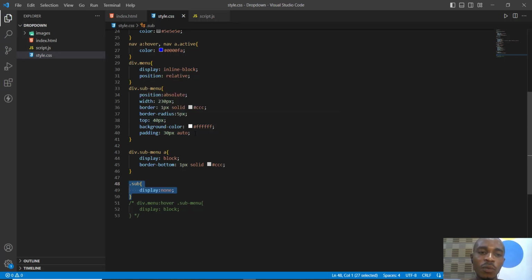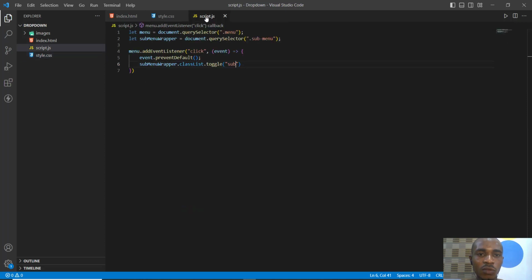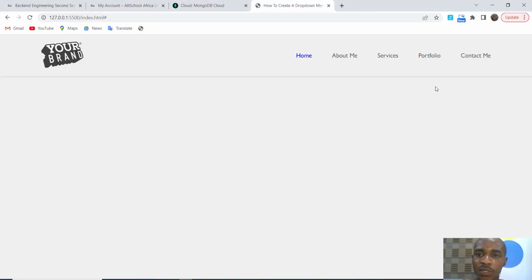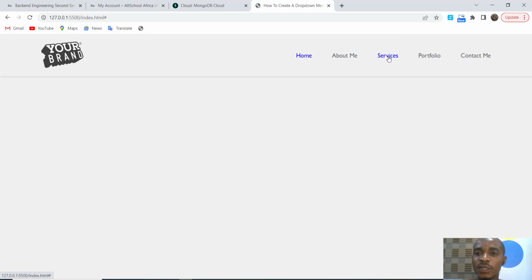So we don't want to remove all these styles that we have here. The only thing we want to do is to ensure that we just hide and display it. So now let's go back to this place, and let's leave this sub, then go back to our web page and see if this actually solves our issue. All right, so that's fine. So you can see that our issue has been solved.